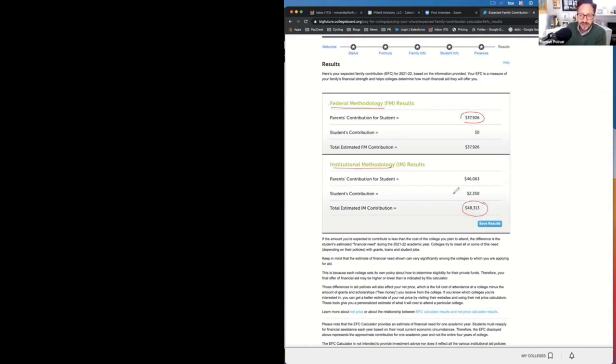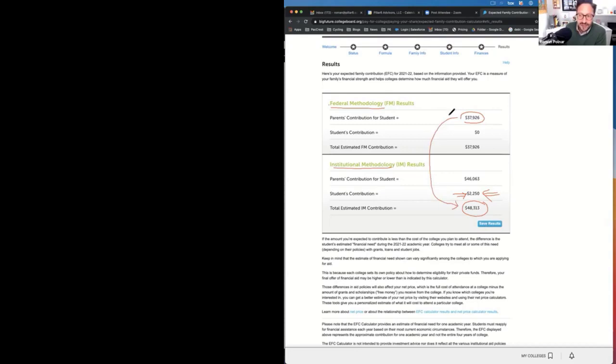Now, you might notice this and say, well, why is the student expected to contribute $2,250 even though they had no assets and no income in their name? Well, most schools that use the CSS profile and follow this institutional methodology will just expect that the student's going to pay that amount no matter what. Who knows why they do that, but they do. Bottom line is, you'll see the difference.